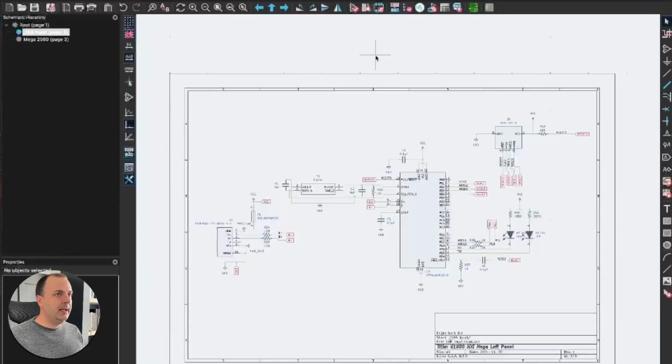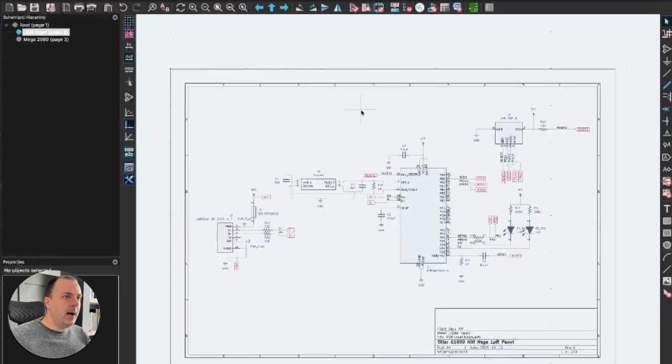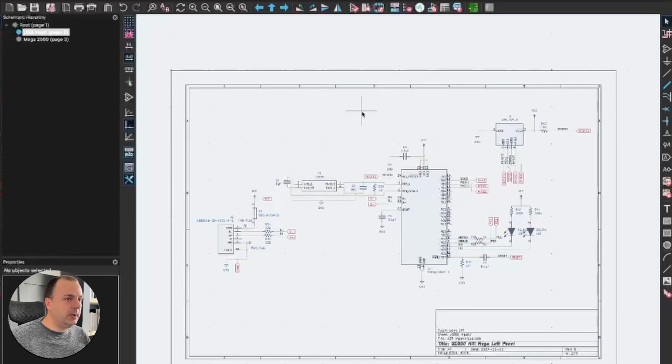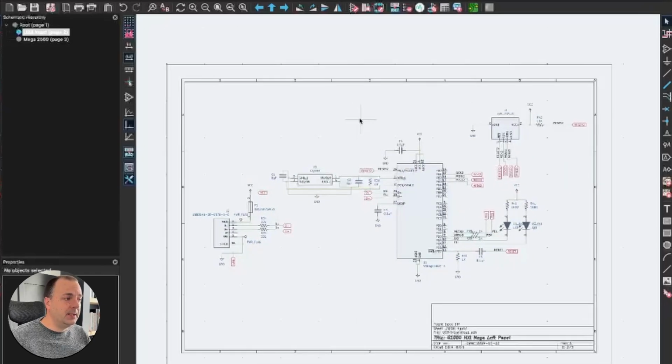All right, welcome back. In the last video, we were talking about the Arduino schematic, and I went through some of the items that I thought were worth going over that I'm going to use in my design. If you notice, I didn't cover anything last time about the power supply, voltage regulation, or any of the power switching circuitry, because I'm not going to use it in my design. I'm just going to use the USB power.